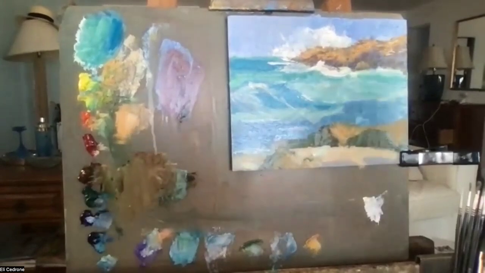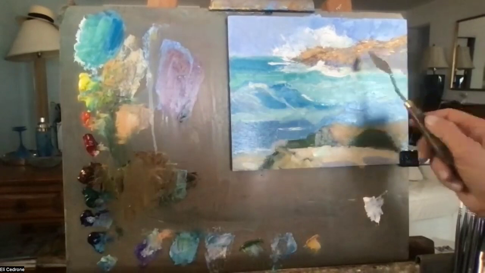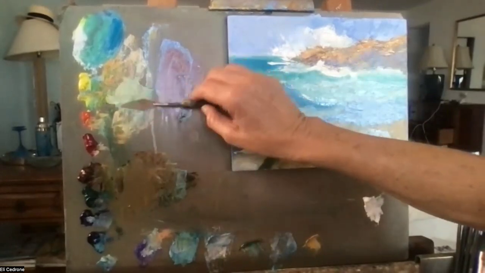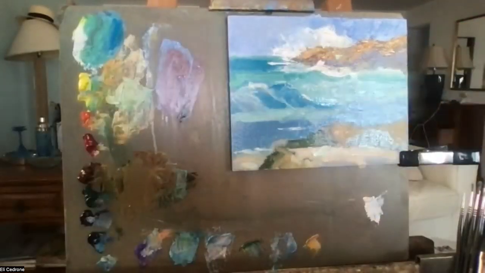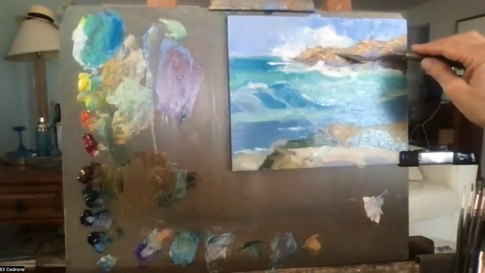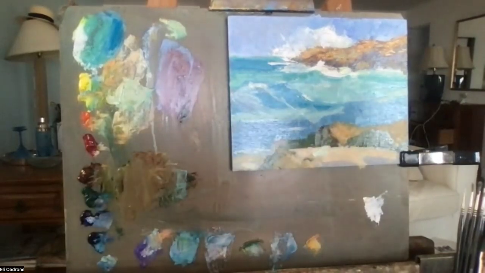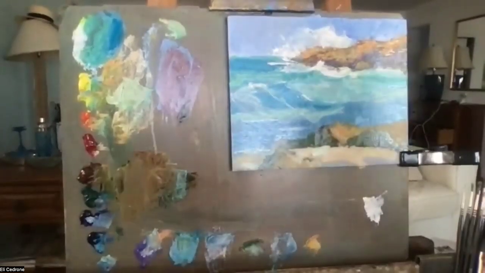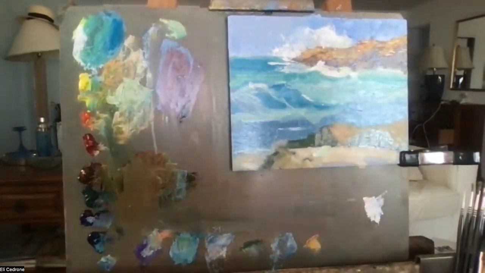Coming down, working on, let's see, I think I can go one more jump on some of these rocks. So I'm going to come up a little bit higher, one more. A lot of times I don't even care what the color is. I just want to go lighter. Now that's not bad. It's almost like it's picking up some of the sky. Well, we'll figure that out. I think that's fine. Okay, so now I'm going to work on these because right now they're just sort of blobs of color. And now we have to get into, again, putting some interest and some detail.